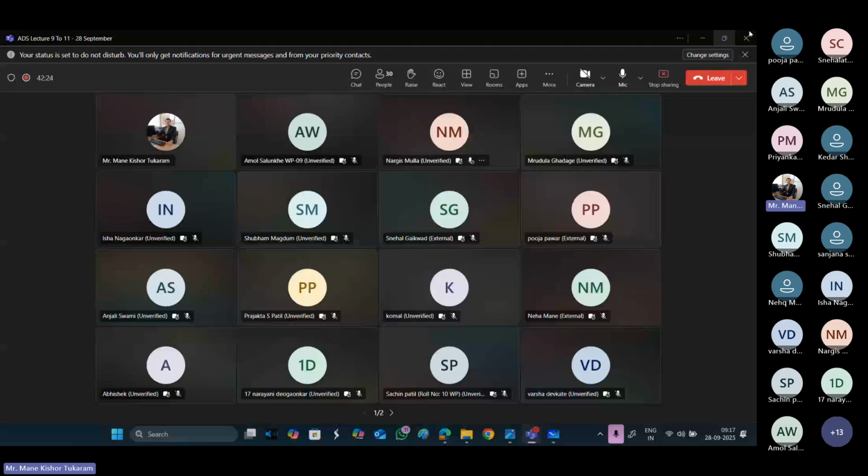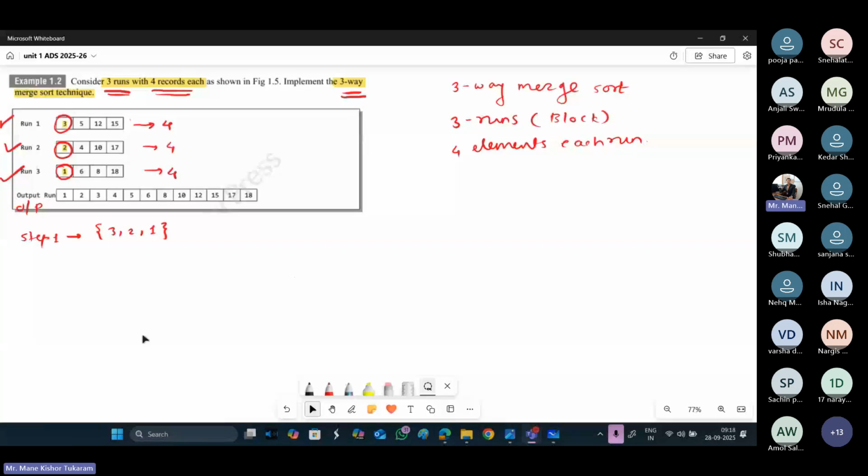What is our first step? The important first step is that we consider the first element from each run. Suppose we have three runs, then we take the first element from each run.